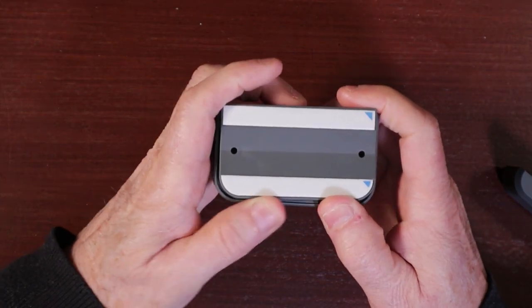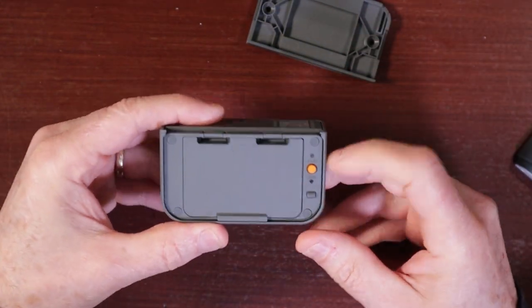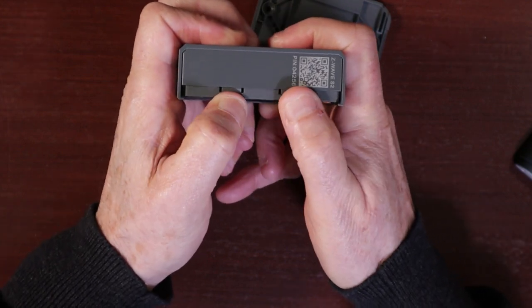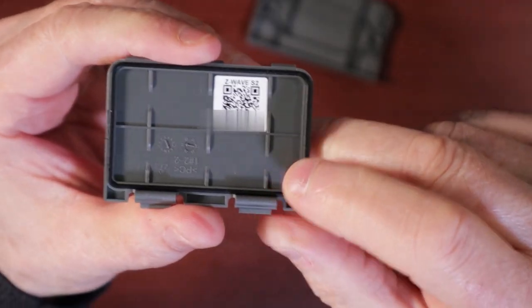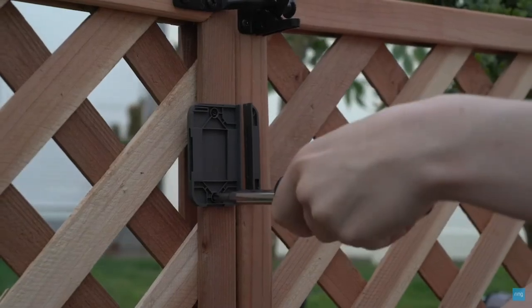You can separate the sensor from its mounting brackets by sliding the sensor to the side. On the back of the main sensor, you'll find a reset hole and an orange setup button. You'll need to remove the rear cover in order to access the battery compartment, which is opened by pushing on the two spring clips. Within the battery compartment you'll find the two AA batteries. You'll also see a weather sealing gasket on the battery compartment cover, which is instrumental in keeping moisture out of the device. The magnet side of the sensor can also be separated from the mount by sliding it to the side.